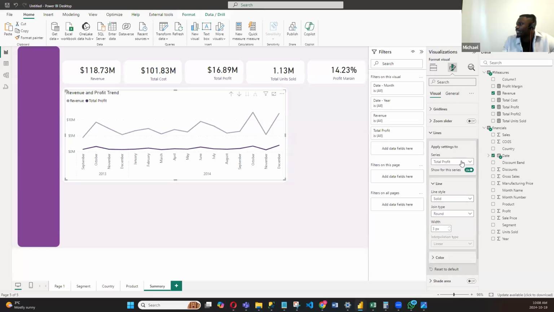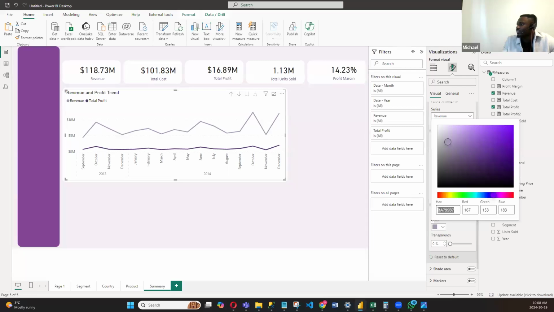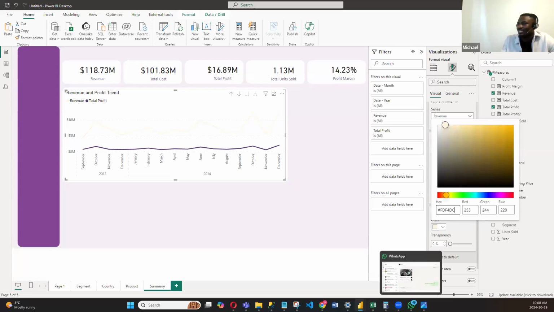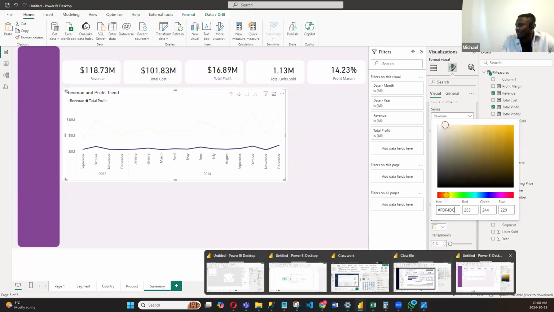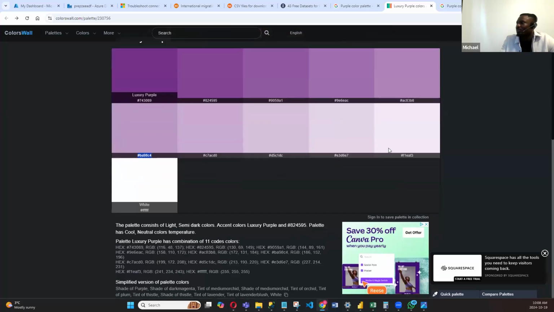Let's come to lines again. Let's change it to revenue and change the color. Manu, your hex is there. This is terrible. It's not going at all. Let's not just stick to purple.